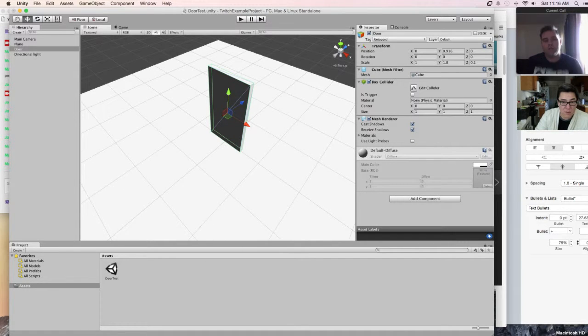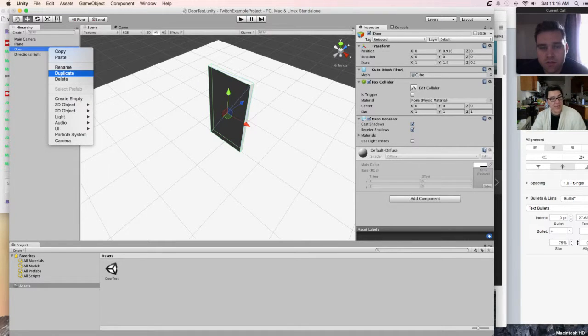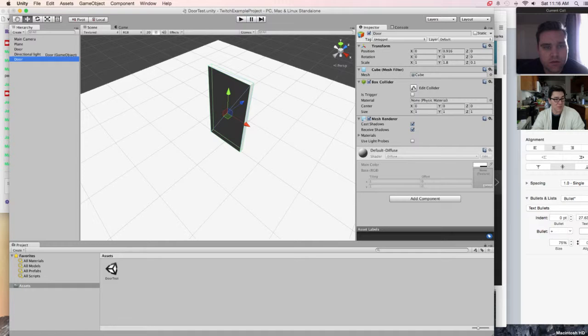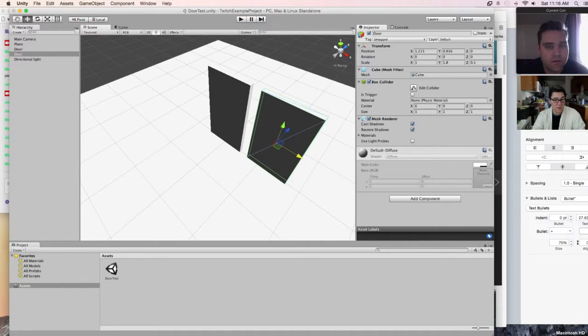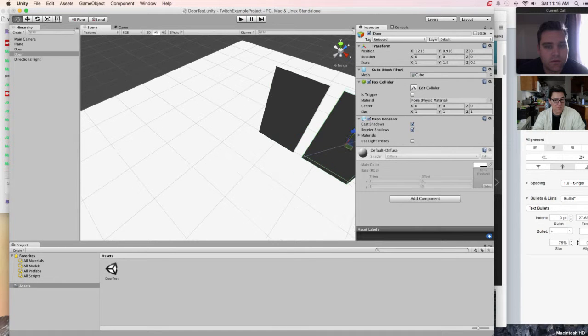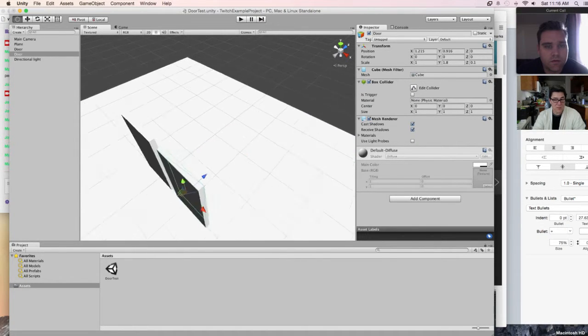I'm wondering why. Are you able to duplicate now like you would in another? I can. In fact, I will do this by mouse first. Duplicate. Move this up. And we make door 2. They don't look right, but we'll fix that in a second.